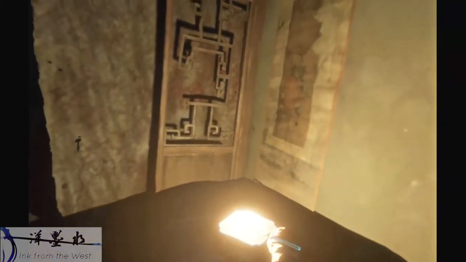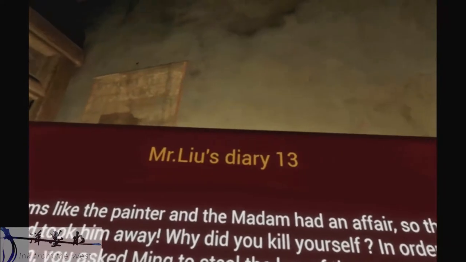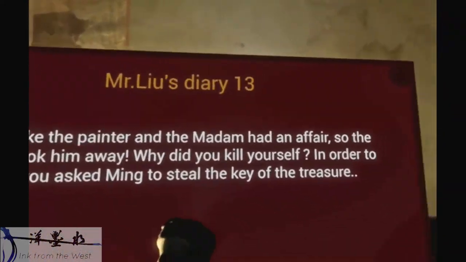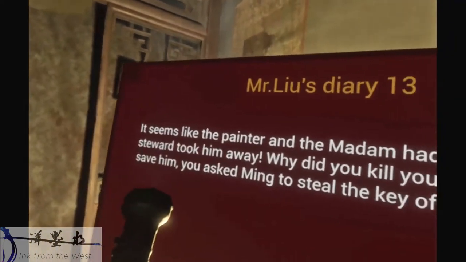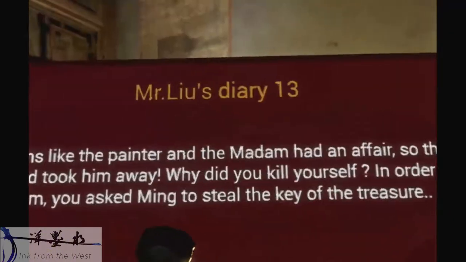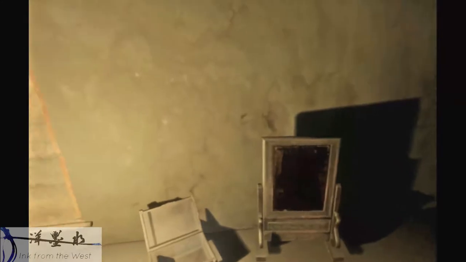Does it do anything? Can I burn it? Nice. Saved it. It says, it seems like the painter and the madam had an affair, so the steward took him away. Why did you kill yourself? In order to save him, you asked Ming to steal the key of the treasure. Huh. So Ming has the key to the treasure.